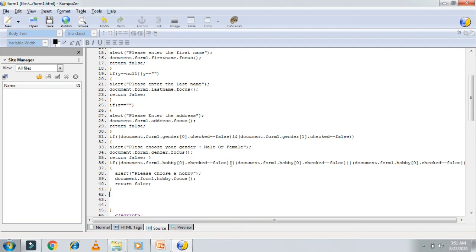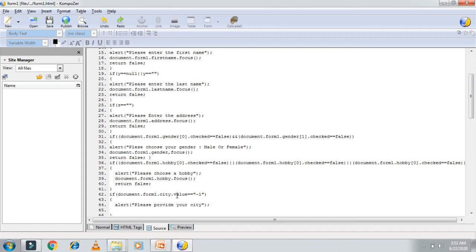Now for the selection list city, I have to write the JavaScript code. So I am writing here if document.form1.ct.value, CT is my selection list or drop down list name, city.value equal to -1, then the message should be alert: please provide your city.